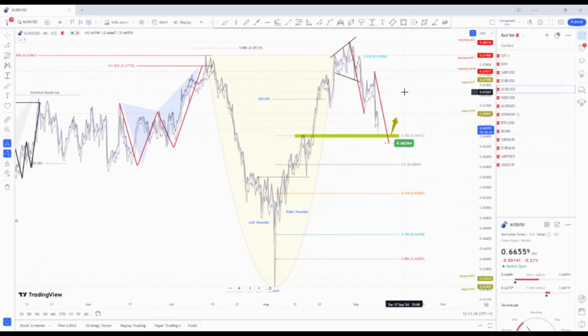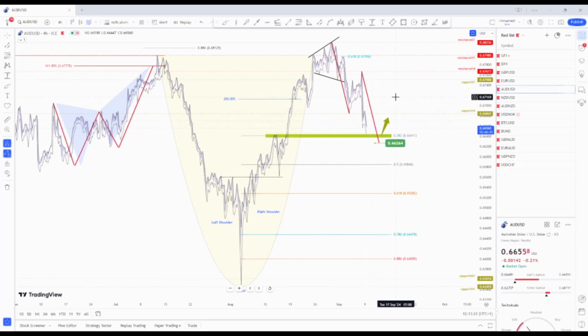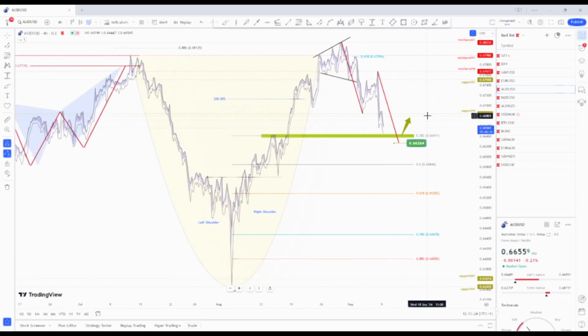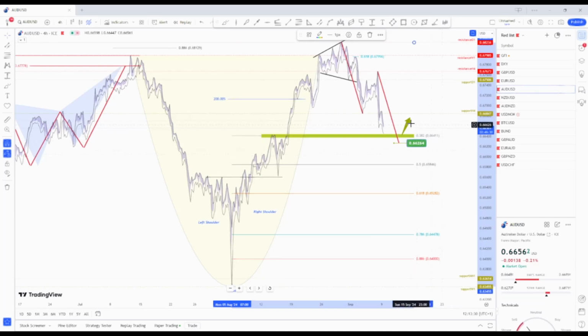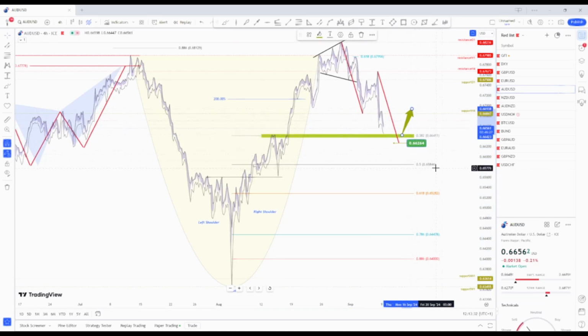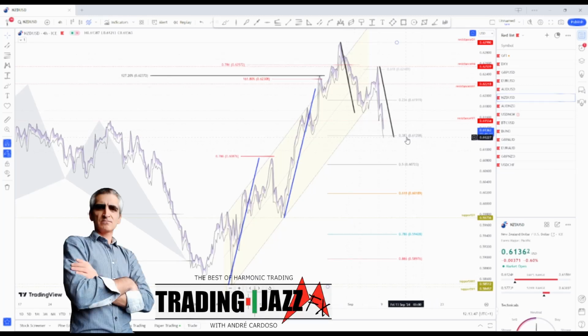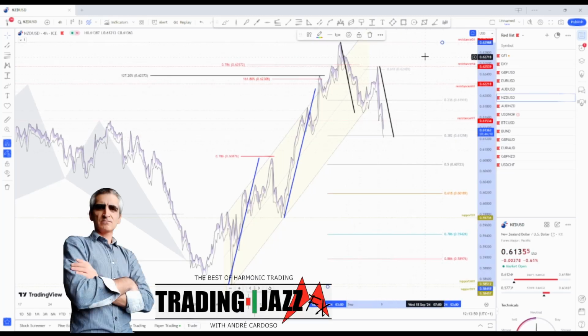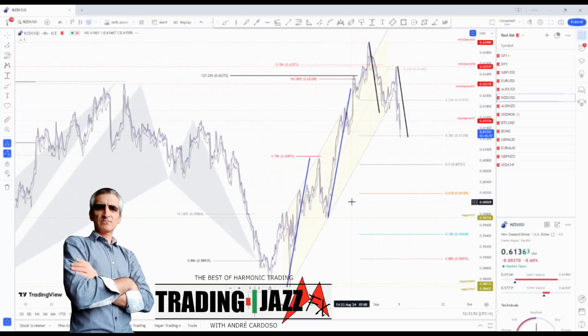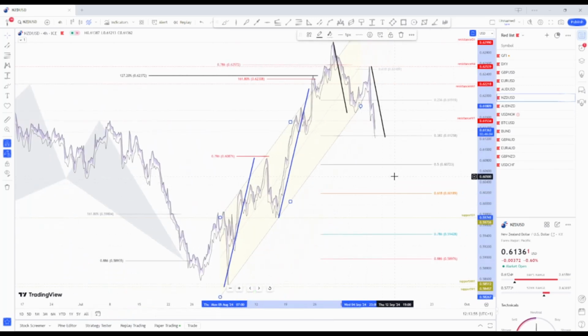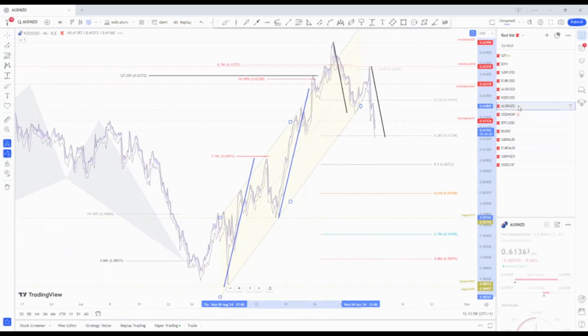The same for the Aussie, which has a more heavy reaction. Let's say we are already trading very close to the 38% Fibonacci level. These levels may act as a pressure level for the Aussie, as a level of support. Of course, we have also symmetrical projection 66.26 for the Aussie. The New Zealand already completed the symmetrical pattern and it's already trading the 38% Fibonacci retracement level. Let's see how the market reacts. Note that we are breaking this ascending channel. The market can actually extend even lower.